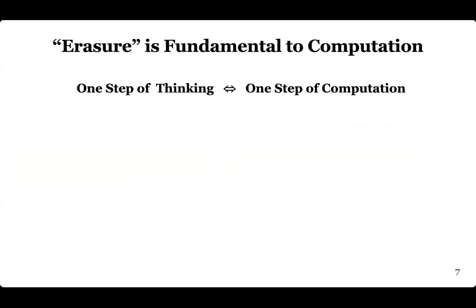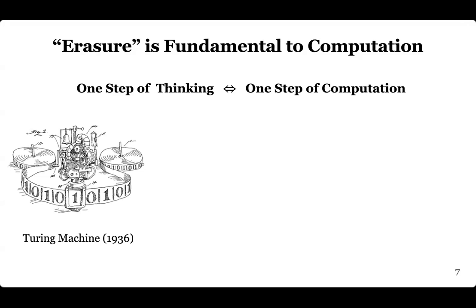And the idea of erasing thoughts is fundamental to modern computation, for any computational model. We can think of generating one step of thought as one step of computation, because essentially a transformer is a computational model, and generating one token is like doing one step of computation. And if we consider the analogy between transformers and existing computational models, we see there is a dramatic difference.